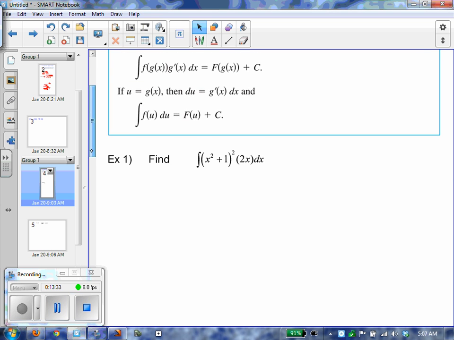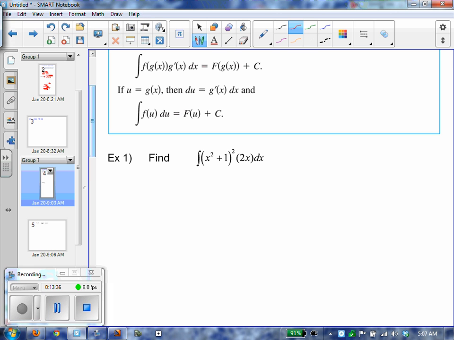All right, so if you're looking at this one, I always think that it's pretty easy to decide what your u is going to be. So what should we let u equal in this problem? No, maybe it's not that easy. That's the other part. Okay, it's usually the inside part. So like if I had my f of g of x, my outside function would be x squared. My inside function is x squared plus 1. Remember back in pre-calc when we had to define what was the inside and what was the outside? That's exactly what we're doing here. And you want u to be the inside. So that's going to be my x squared plus 1.